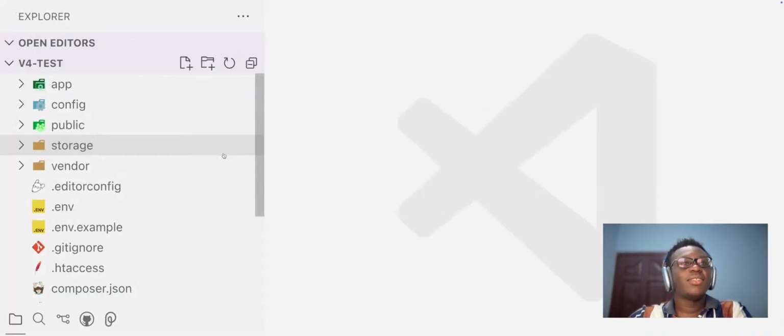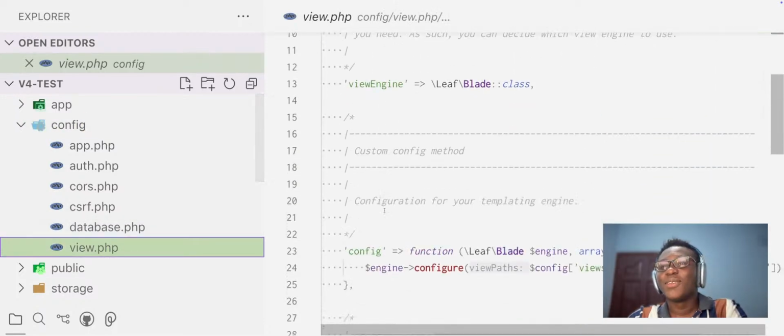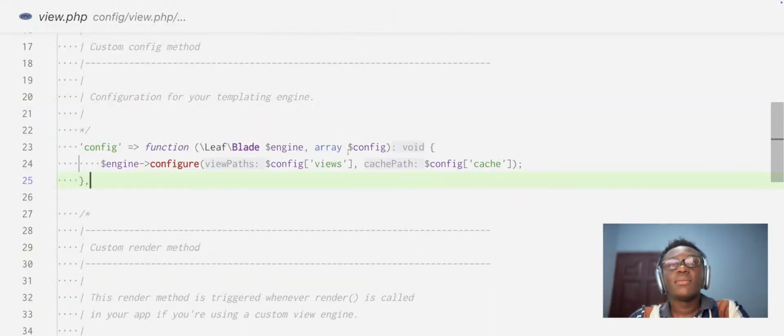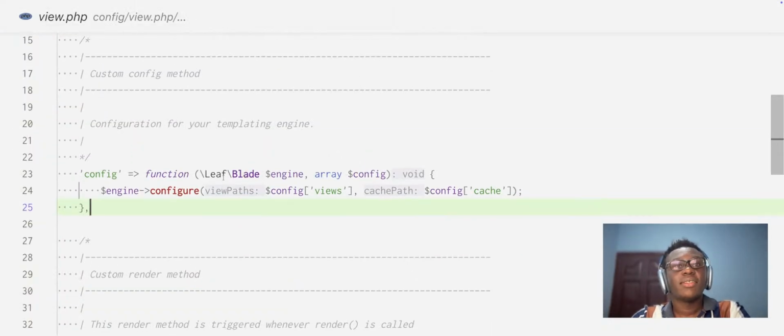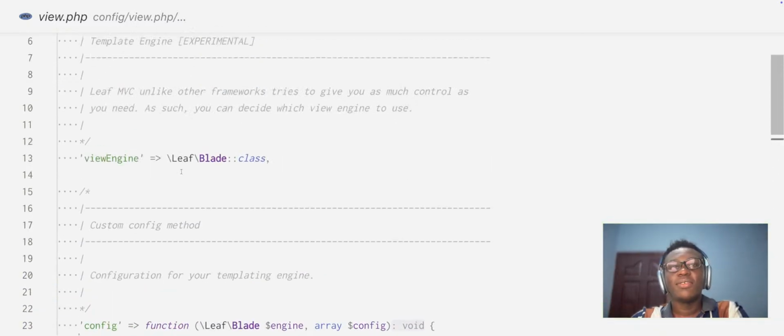Wait, did that break? No, I don't think so. Actually, I think that breaks sense because our new configuration is, oh wow, it didn't break sense. Okay, I guess we're good. So this is what our configuration looks like now.